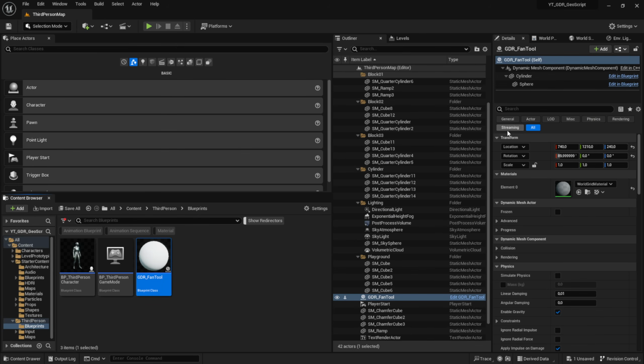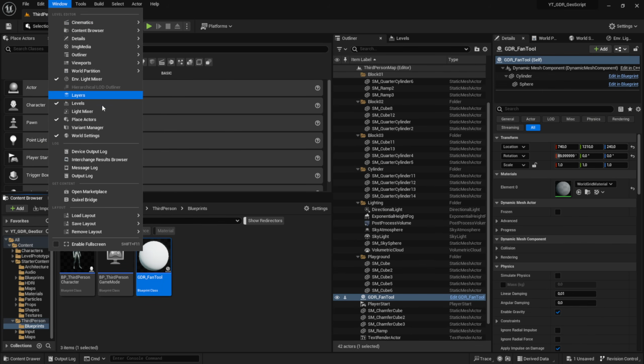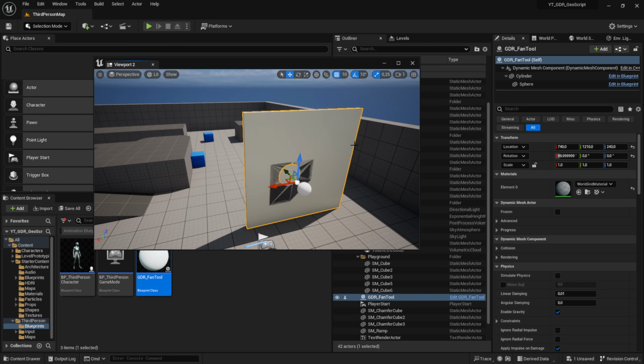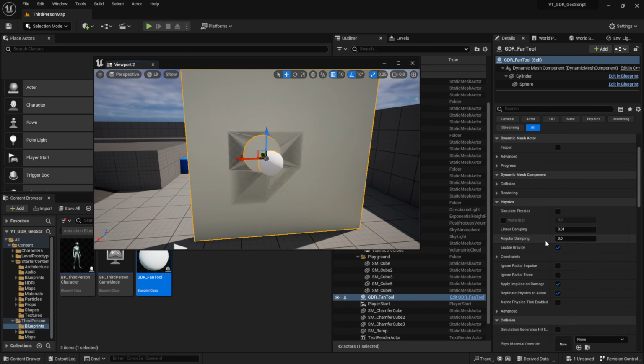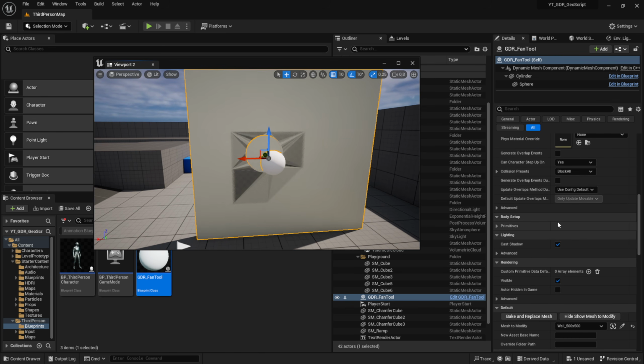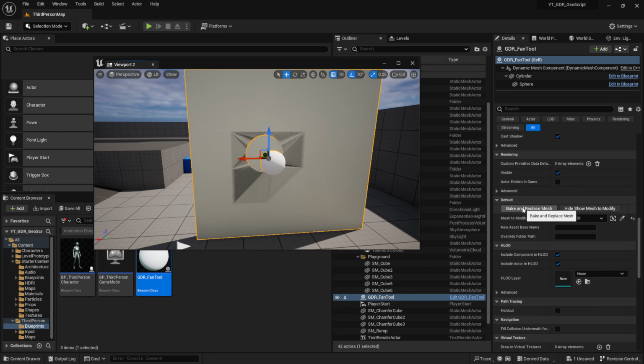So if we go back into the level, this should actually work. So right now in the details panel, we should have a new button, bake and replace mesh. So we do need to make sure we actually enter a new asset base name. So let's call this wall fan.